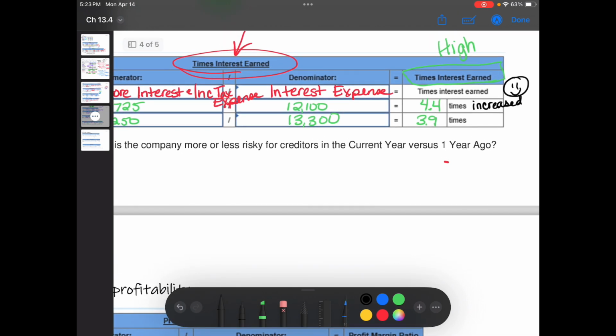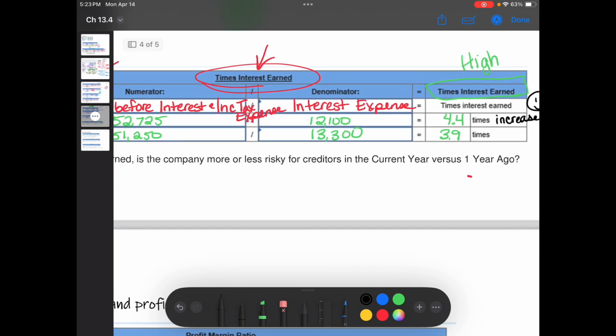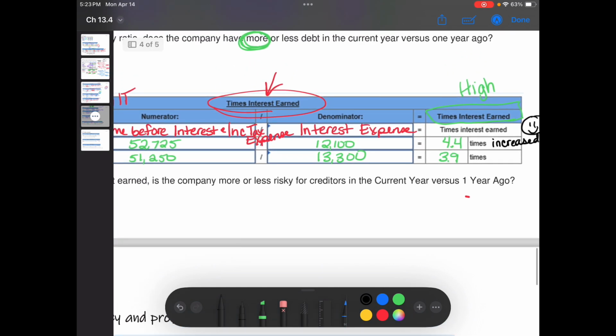Honestly, what I would look into, because we know that debt has gone up, and I don't think our long-term debt went up, I need to look at that real quick. So long-term debt went up over the 3 years, but it went down from last year to this year. So we must have paid something down or refinanced something. Maybe also interest rates went down. So we are definitely on the less risky side here because the times interest earned went up.